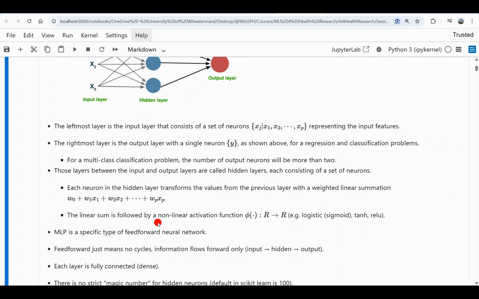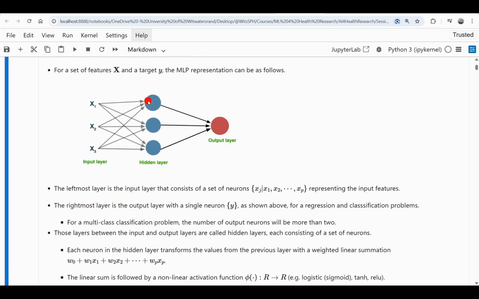The linear combination is followed by a nonlinear activation function, let's say called phi of h, that maps a real number to another real number. It could be a logistic or sigmoid activation function, tanh, which is the hyperbolic tangent, or ReLU, the rectified linear unit.